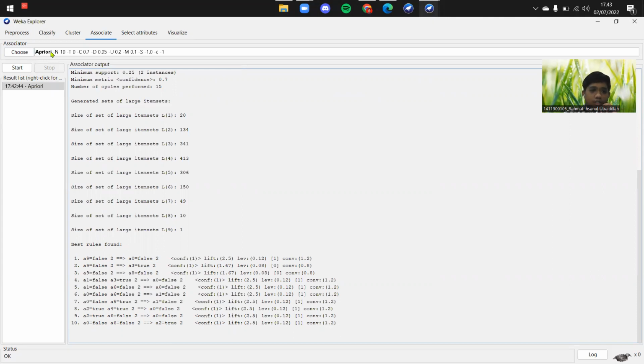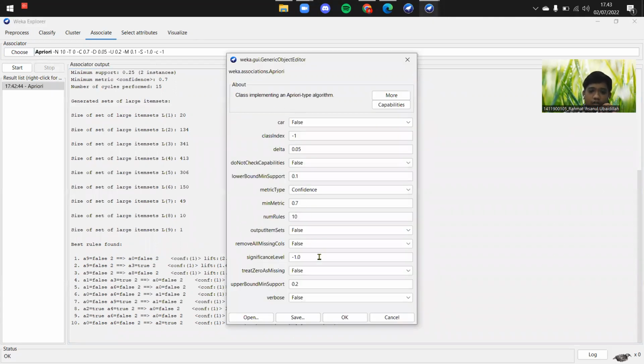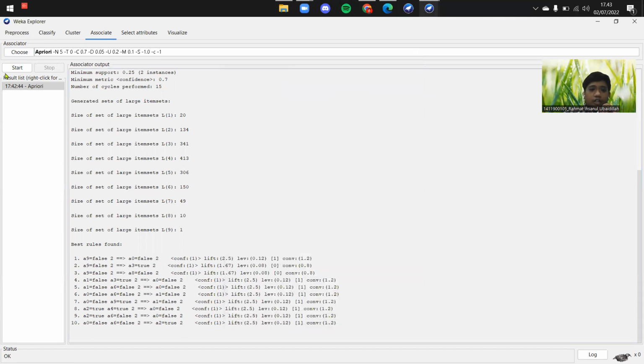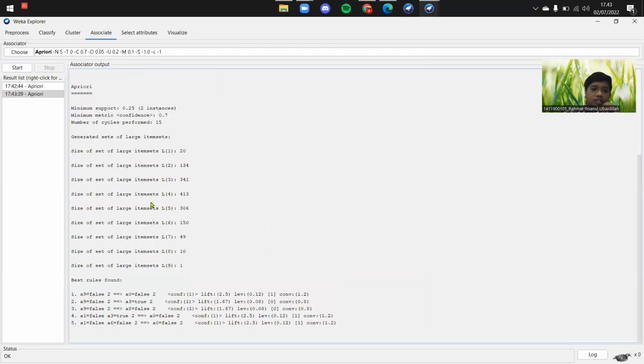We change the number from 10 to 5, click OK again, generate again, and click Start. Here we have just the 5 best rules that we need.